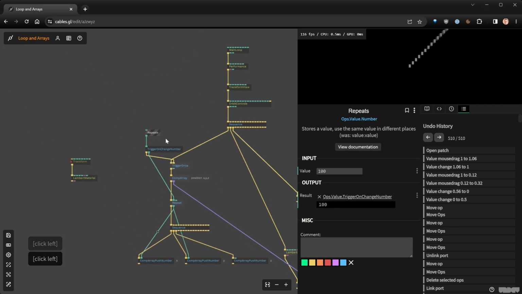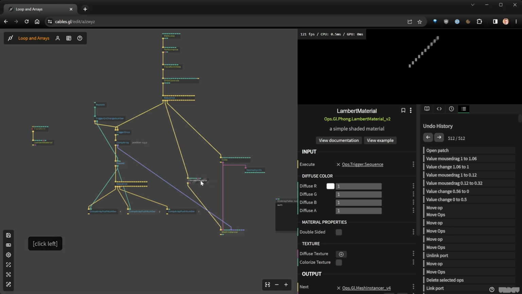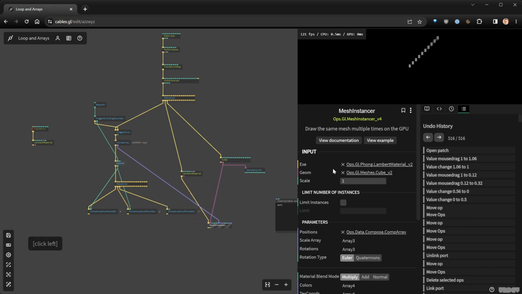So this is actually quite optimized because this is only being run once. If I want to change the number of repeats, it's fine. It's being regenerated. And you notice that I don't need the array pack now. I showed it to you because it's the old way, and it's all throughout the cables examples, you would see that, because this is pretty new. But this is really much more optimized, and I think in my view also simpler. So with this, we can create our machine center and have our position.